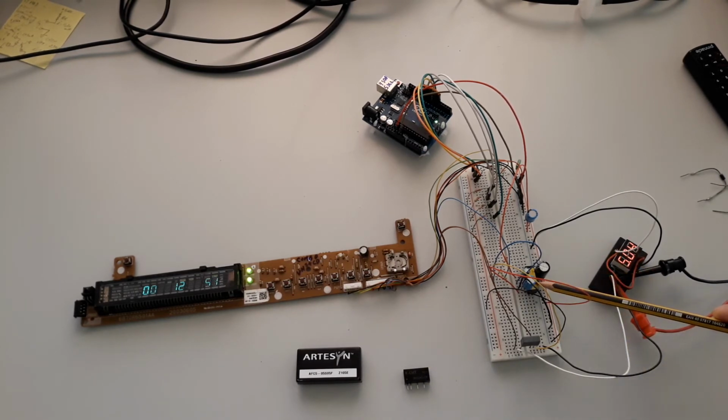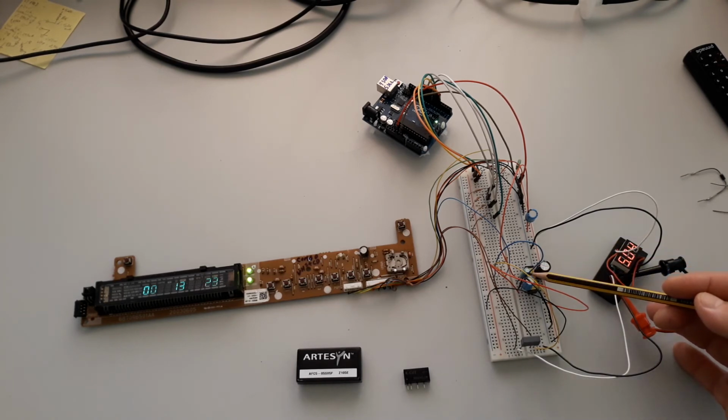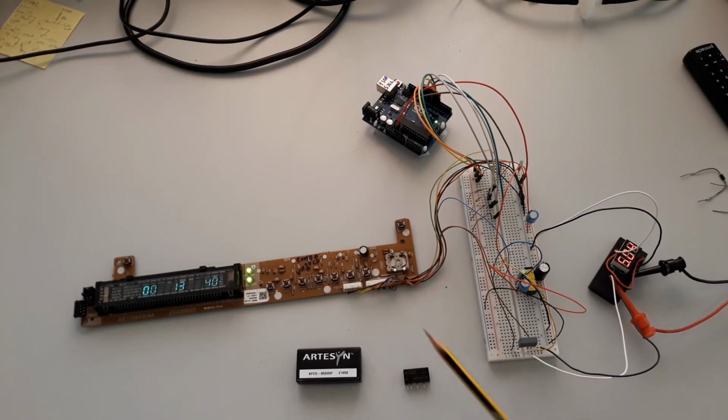The 5 to 24 converter is here. I have a capacitor of 10 microfarads at the DC input, and at the DC output I have a capacitor of 1 microfarad 35 volts. The voltage I get from this converter is near 24 volts. The positive of the converter is connected to the GND here. This means I extract here the minus 24 volts, okay, and the minus 24 volts goes to the negative voltage input of the board.